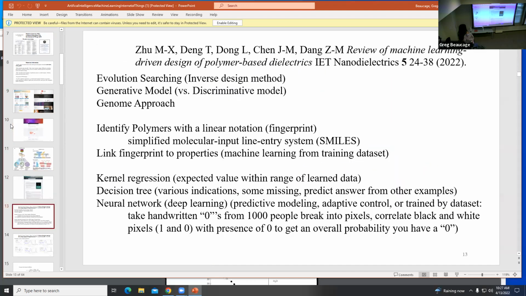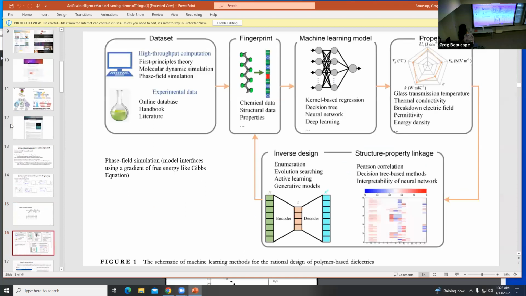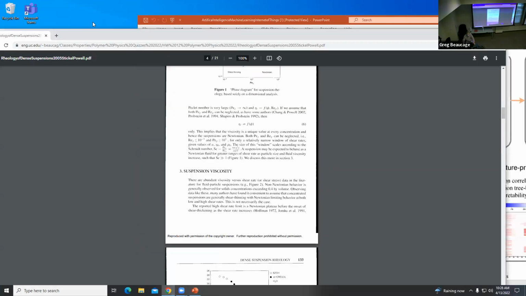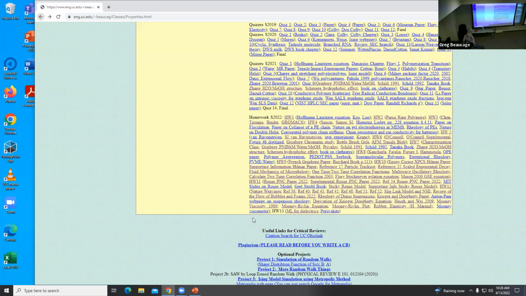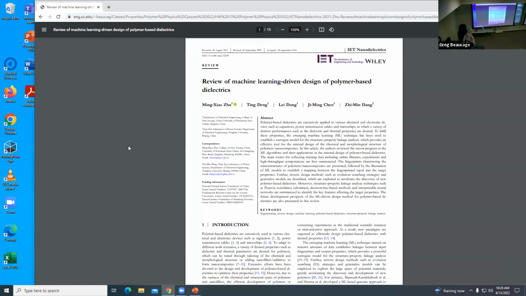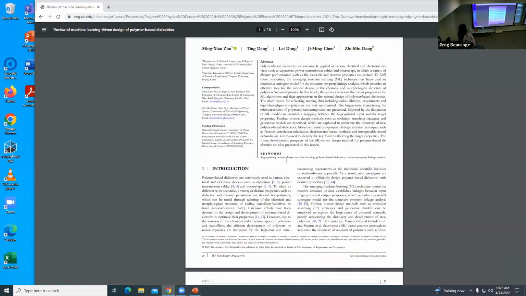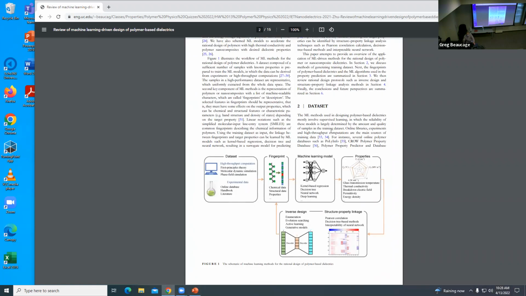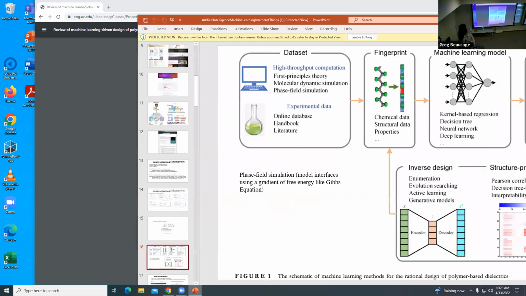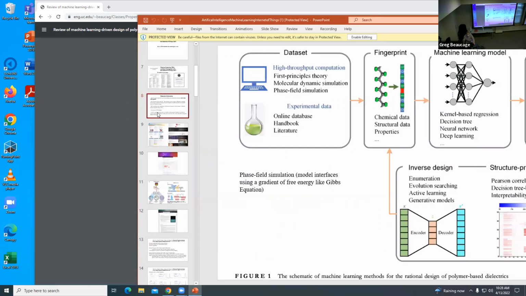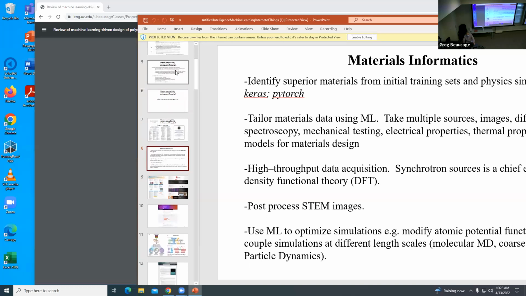So anyway, we kind of went through this stuff. This is the thing to go through. This is from this paper, this machine learning for dielectrics, which they go through. The nice thing about it is they tell you exactly how to do it. They give you all the programs to do each step of the thing. But this is only one. This is a design for design of materials. There's a bunch of different tasks that you can do, and some of them are listed here.